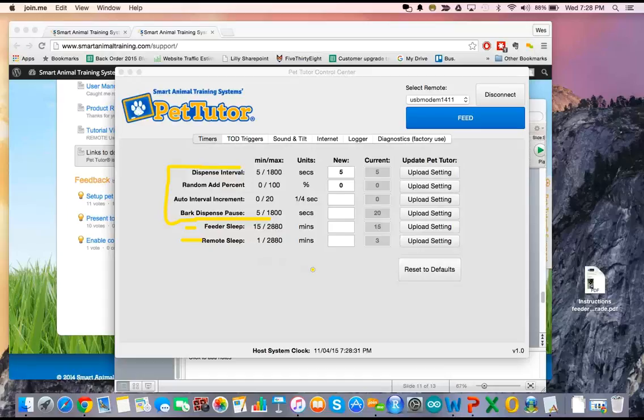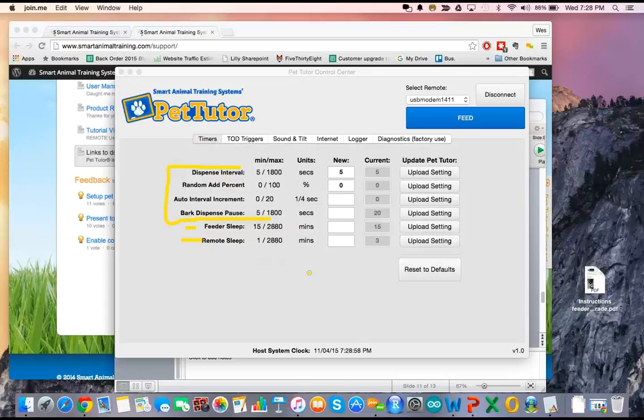Now, if you were worried about the remote going to sleep during some operation, we've built that in for the automatic modes for the timed interval dispense. You really don't even need the remote in that case. Once you set the feeder in a timed interval dispense, the remote no longer needs to be in the area. You could leave town with the remote and the feeder wouldn't care. It'd keep dispensing on the timed interval. But for the tilt and the sound detection mode, the remote will tell the feeder not to go to sleep.